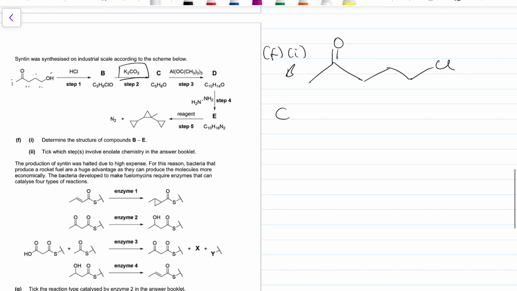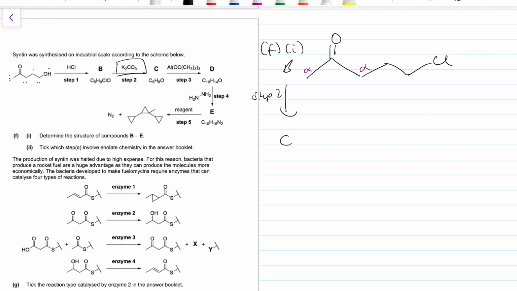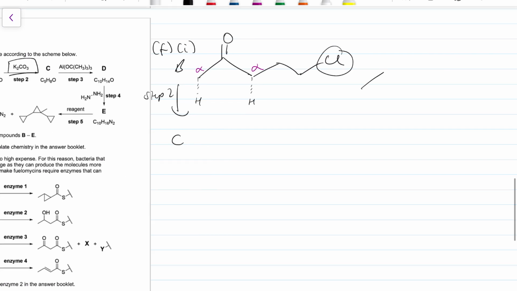So we've got 2 alpha carbons here, and we've got a base. So one of these is going to get deprotonated. The question is which one? Well, if we consider the hydrogens here, which I'll draw one each, we have this chlorine atom here, and chlorine is electronegative and electron withdrawing. So if we draw out the 2 structures that we get after deprotonating, we get this one if we deprotonate in this position, or we get this one if we deprotonate in the left position.